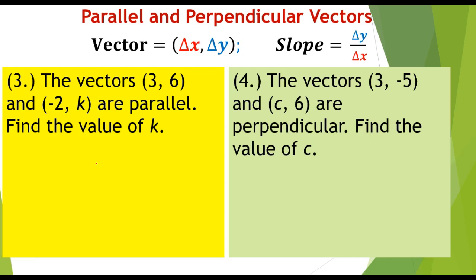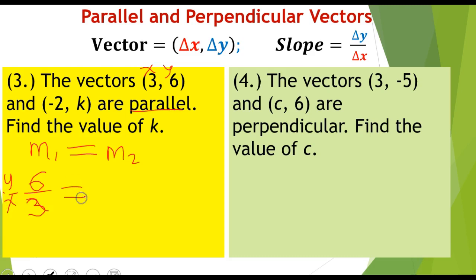Well, we can just set it up. Because they are parallel, the slope of the first one has to equal the slope of the second one. So let's write this as a slope, which is change in y over change in x. So this is x, this is y. Do not make the mistake of writing the first one on top just because it comes first. No. Remember, the first one goes down; it is the x. It's y over x.